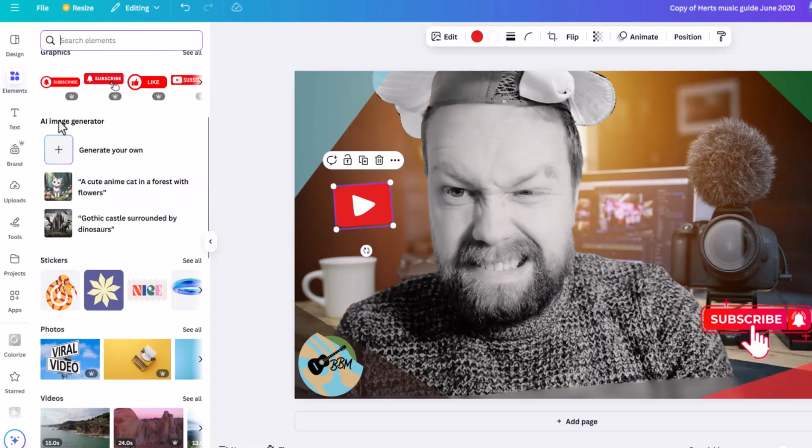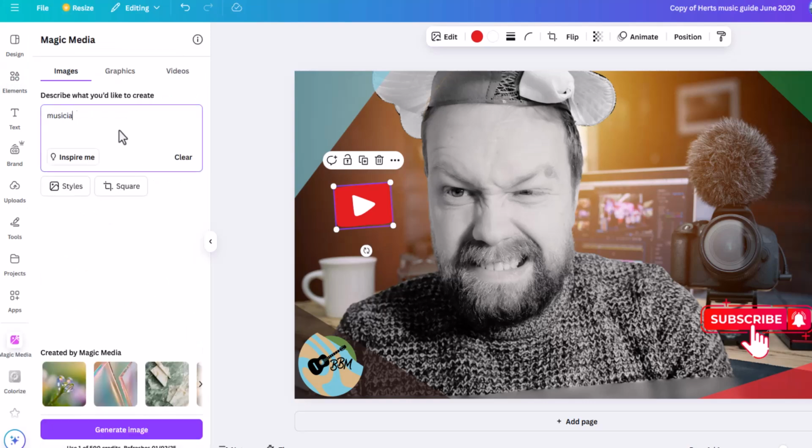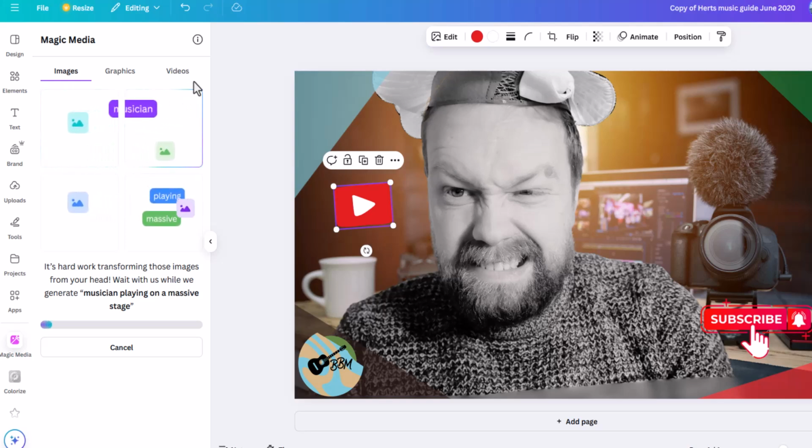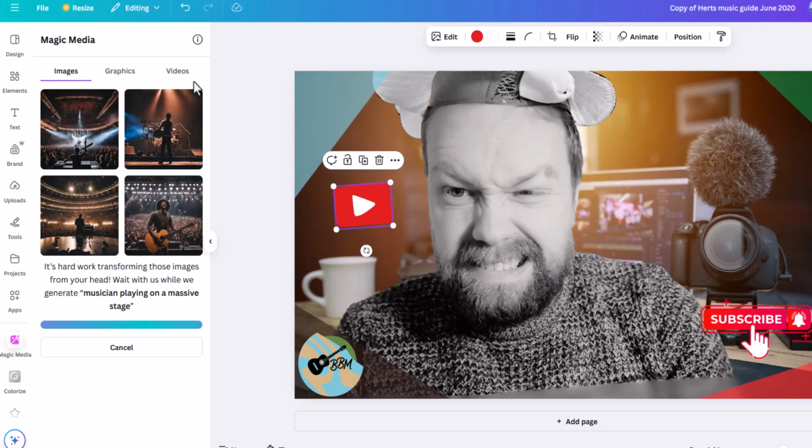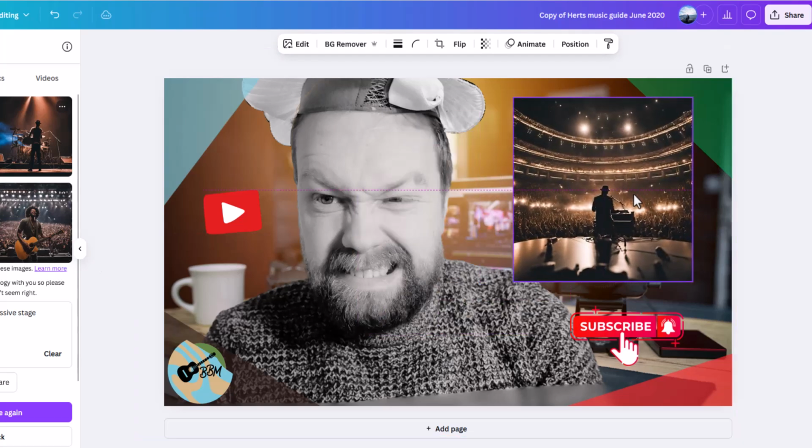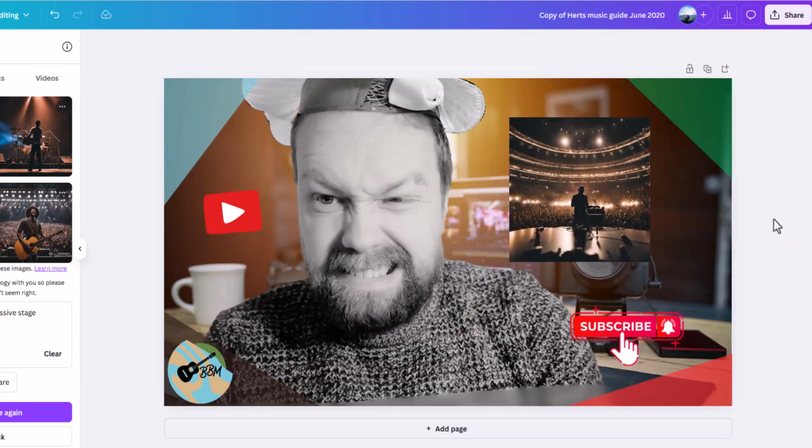Just taking this one step further, if you want to use AI tools to entirely make you a thumbnail, you can do that as well. So searching in and picking what you'd like for a background. For instance, you can see here I've put a musician playing on a massive stage, and it gives me this AI generated and quite powerful image. You can use things like that if your content is not particularly you doing something, but something in a field that can be manipulated by AI, and you want an interesting looking thumbnail which is going to sum up the things you want to talk about or share on your YouTube channel.